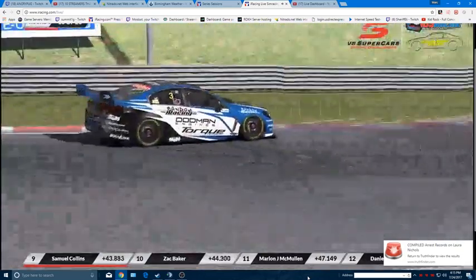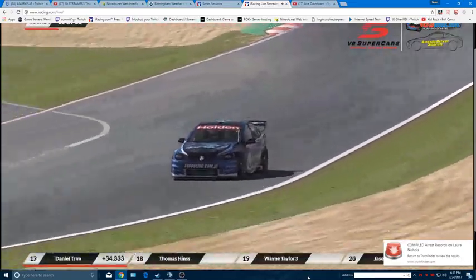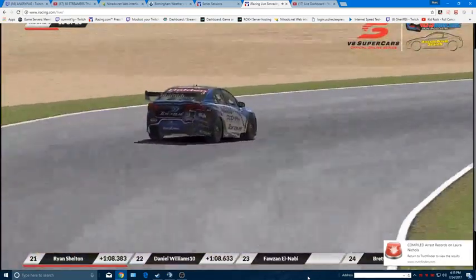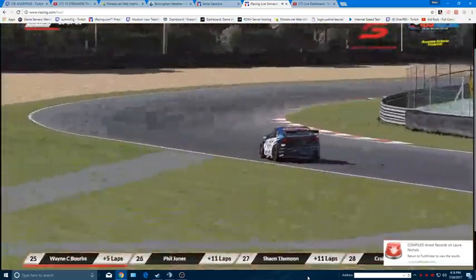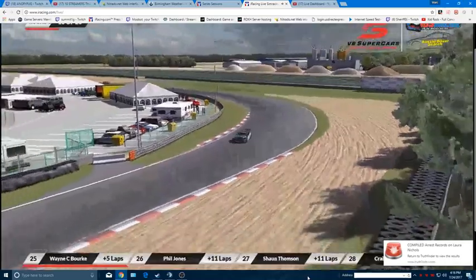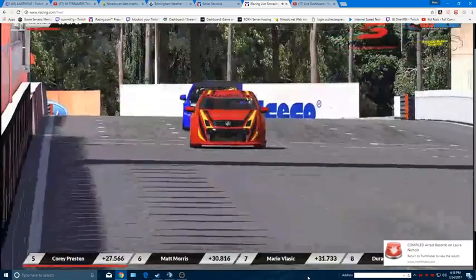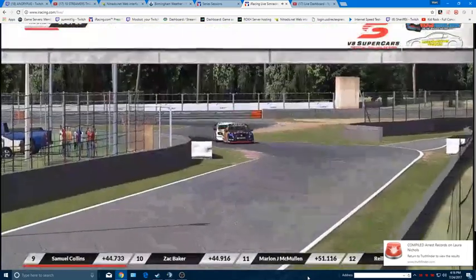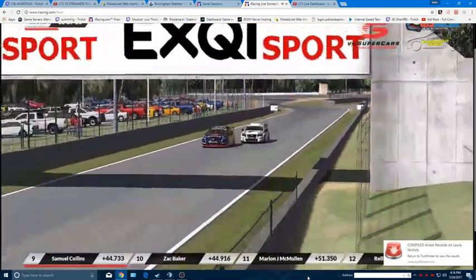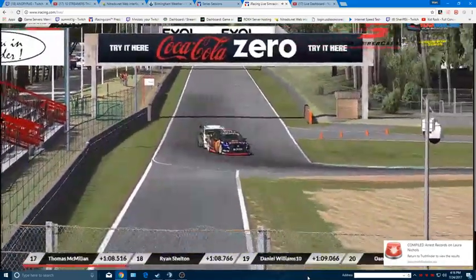Looks like Marlon will pick up the pieces from that crash, though. He definitely will pass Mitch with the spin there and as he pits, so that'll be a position made effectively. Gap out the front now to 12 seconds. McLeod definitely has a little bit of damage to the front of his car on the second hit. Yeah, he's lost the left front guard there, so they're saying he might have some type of steering damage, so that won't be helping.